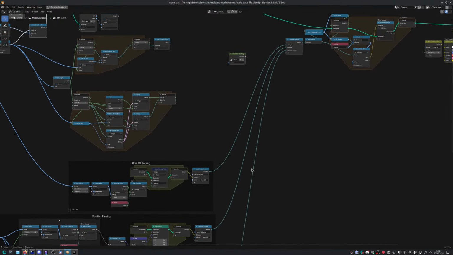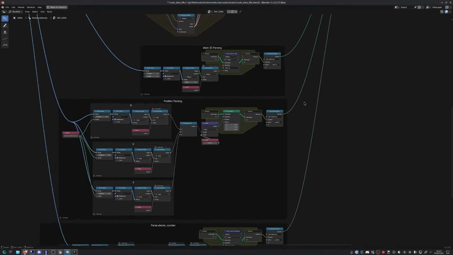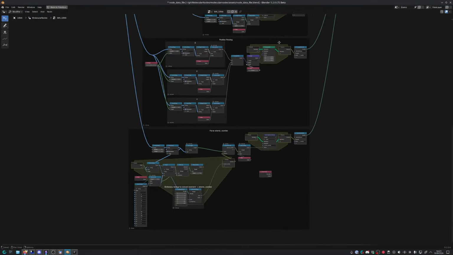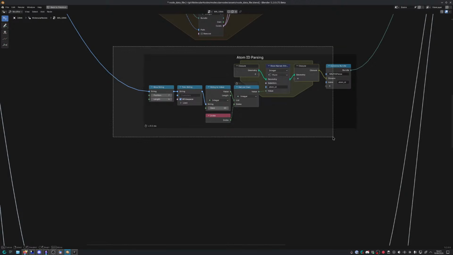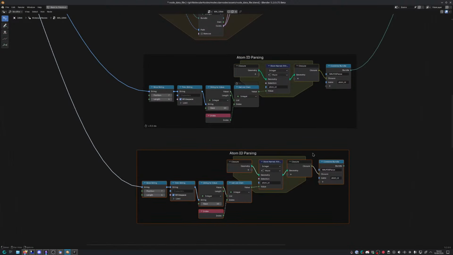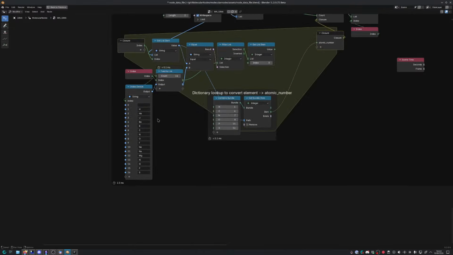Oh, actually, let's quickly add another one, bottom left of this node panel currently off screen.